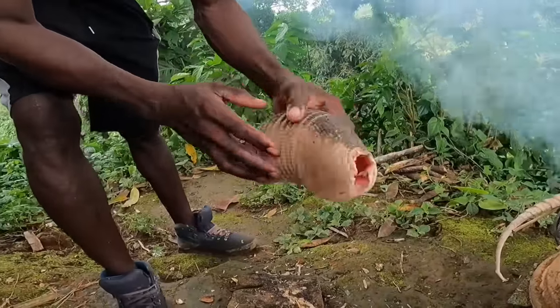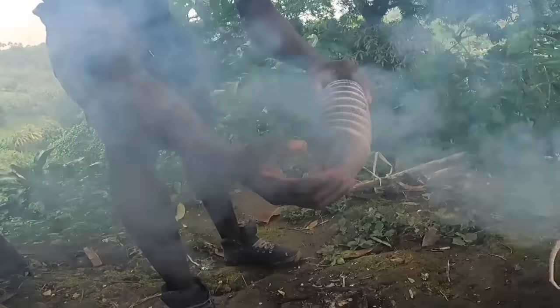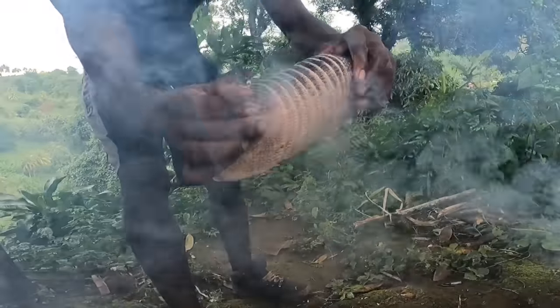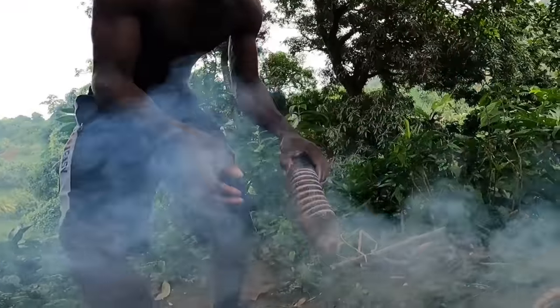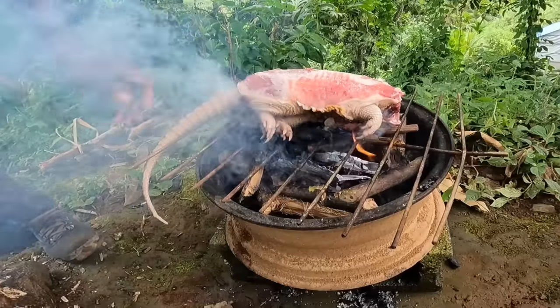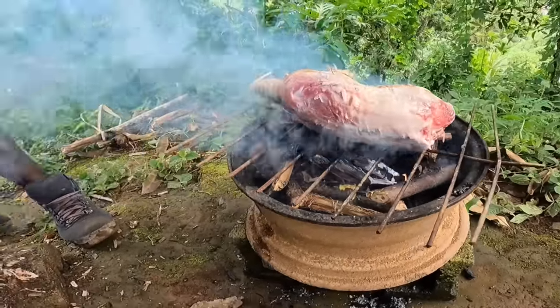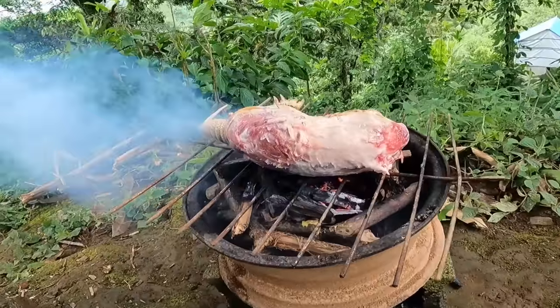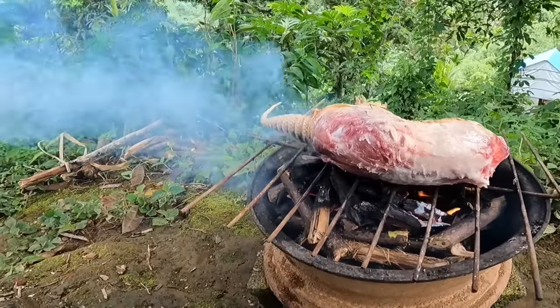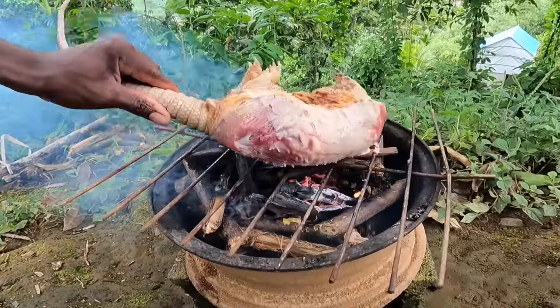So this is the entire armor. But yeah, that's just about it. We're gonna let it burn on one side, and we're gonna flip it, and we're just gonna continue the process. We're gonna remove the tail and all of that, but hey, just let it burn.